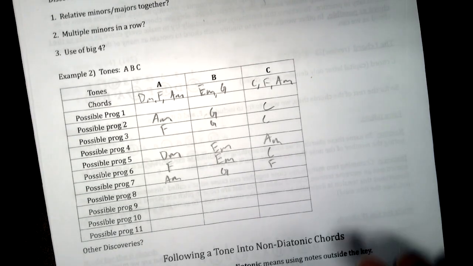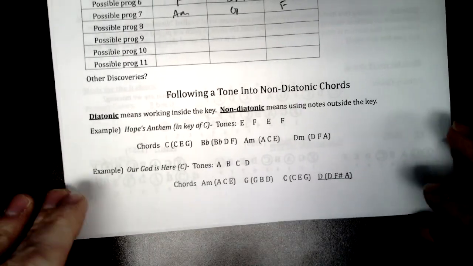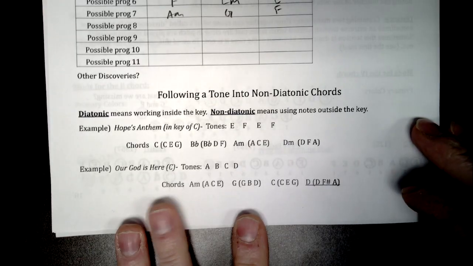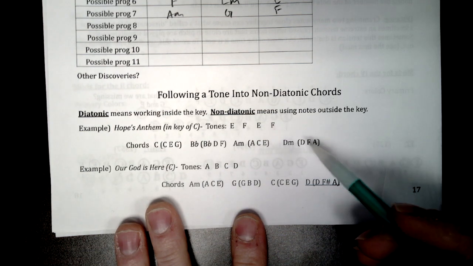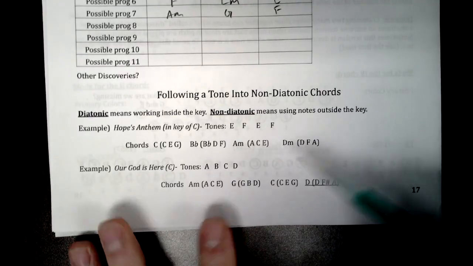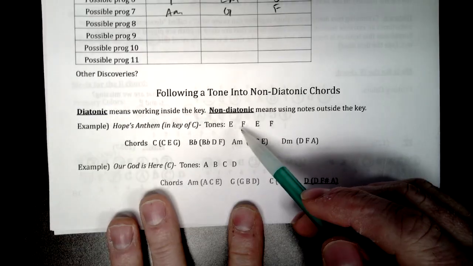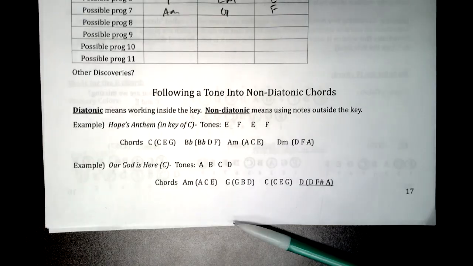Yeah, I think I'm going to pause there on this part of the conversation. There is such a thing as jumping outside of the key, and there's some reasons why you might do that, just to maybe make it interesting. But if this conversation is just going to stick to the 1, the 3, and the 5 of the chords, right? No sevens, suspendeds, nothing like that. So anyway, I'm going to give you an example of this, Hope's Anthem. And I might just have to play this on the piano because my tuning is so weird there.